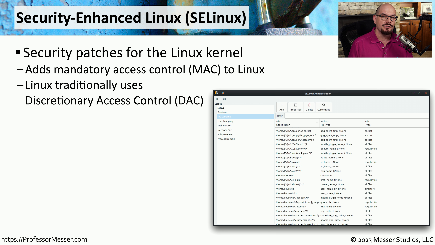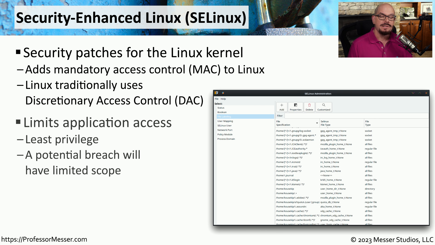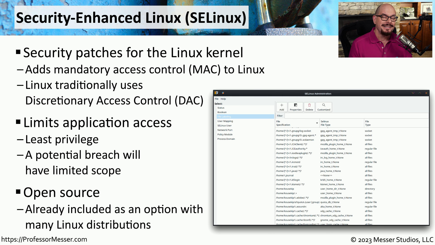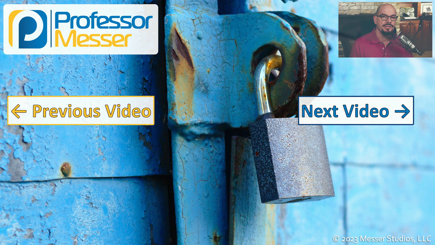One way to provide this mandatory access control is to install a number of patches that enables Security Enhanced Linux, or SELinux. This allows the system administrator to take advantage of least privilege, where rights and permissions are associated with the user that allow them to do exactly what their job entails and nothing more. This means that if there is some type of security issue, a breach, or malicious code, it will have a limited scope on that Linux device. And like most things Linux related, SELinux is open source and can be downloaded and installed on many different Linux distributions.